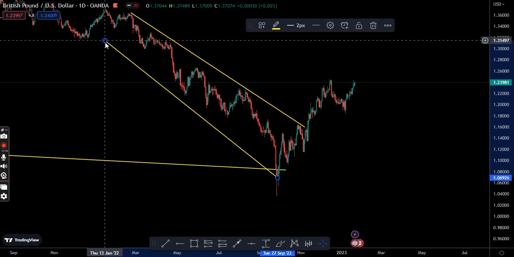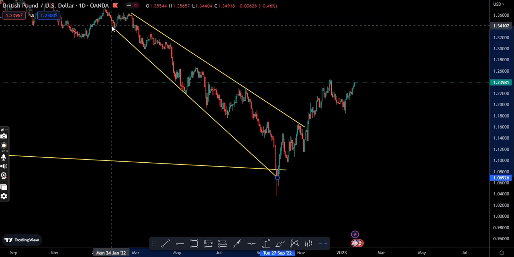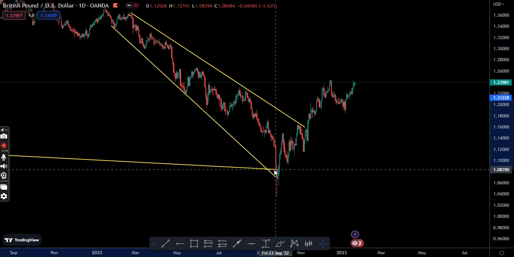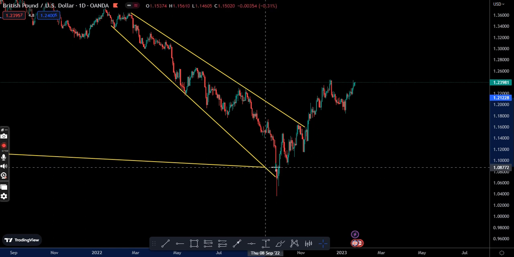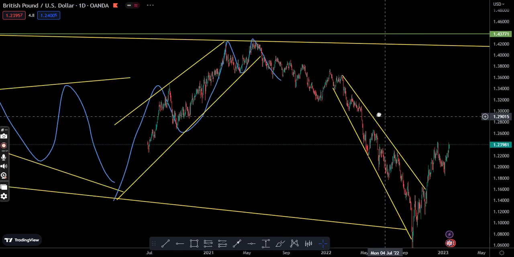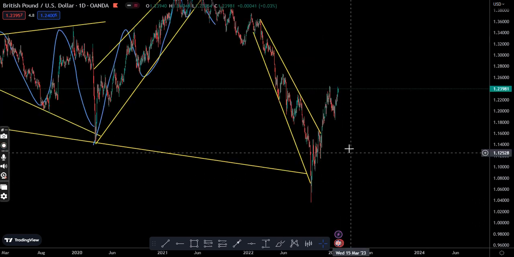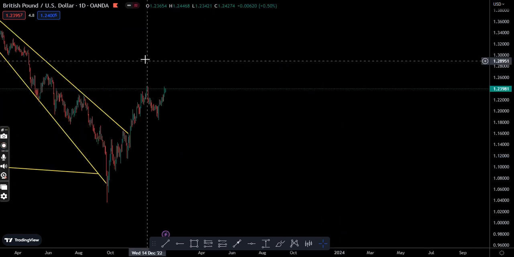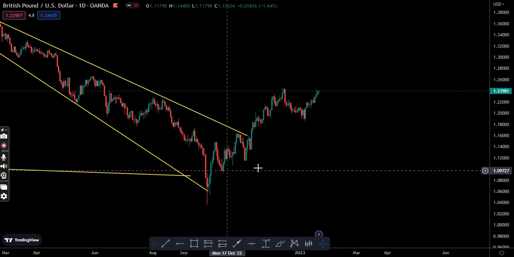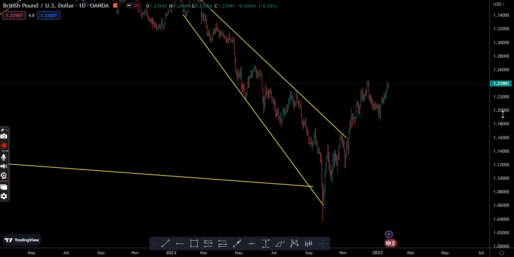Try to be more precise. Yes, we'll be having, as you can see, this was the source of the whole move that happened right over here. This was the source of the turnover of direction. As you can see, we are approaching the weekly third touch with this structure here, of which even on this structure we had the third touch. As you can see, that is why we shot up.